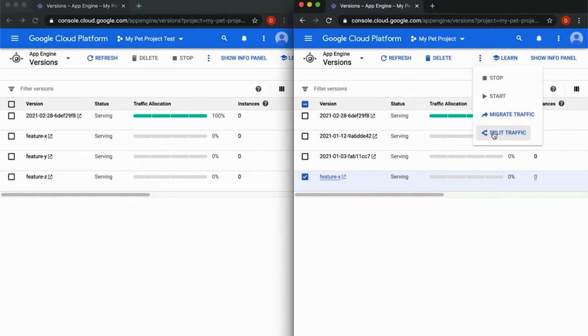This is useful for testing feature changes with a smaller set of users before rolling it out to everyone. This is one of the ways we can use component-specific URLs in App Engine and multiple projects in order to create separate test and production environments that make it really easy for developers, testers, product owners, and users. Now, an ideal next step would be to integrate this with our CI/CD pipeline in order to automate this workflow and make life easier for the developers.